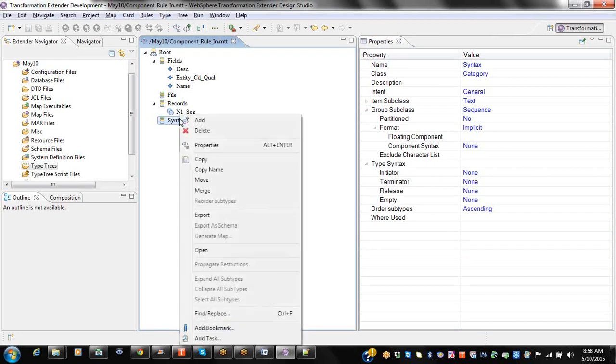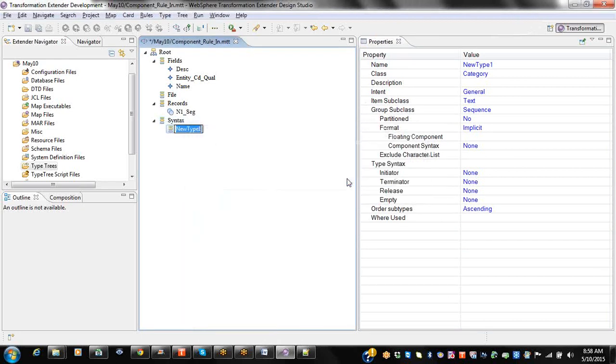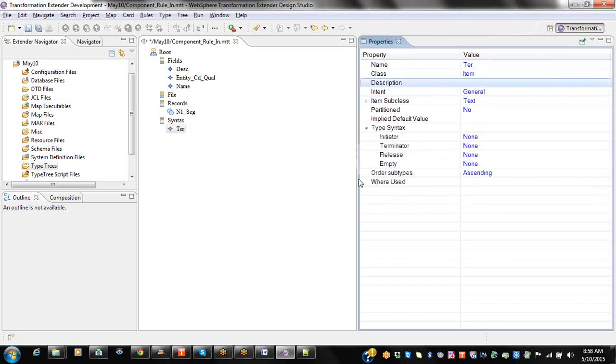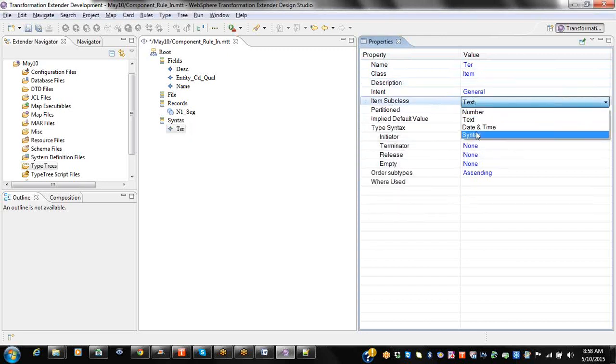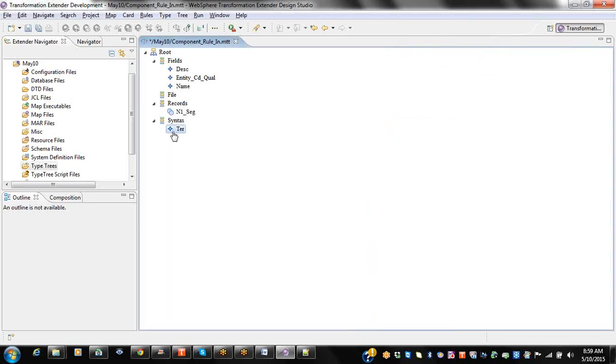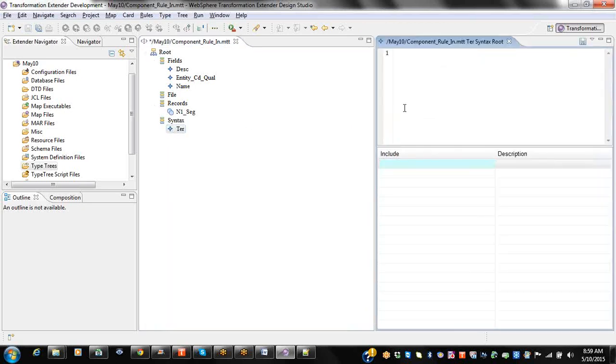Let me create the syntax. We should not necessarily give the same name for the terminal, we can give anything. Let me give that. Then the class should be data and the subclass should be syntax.